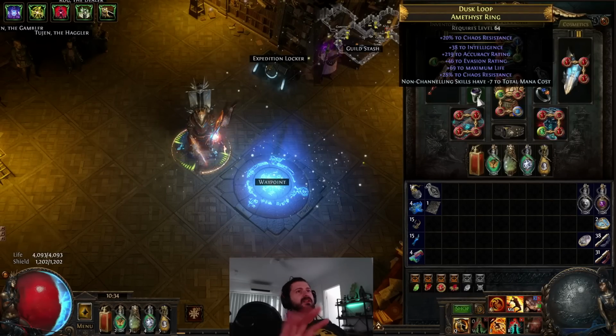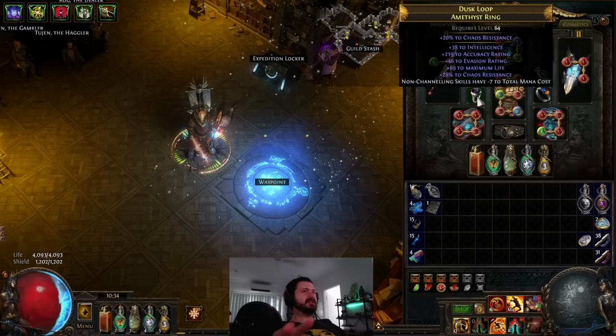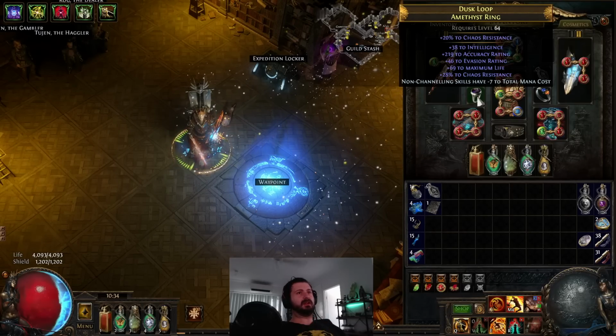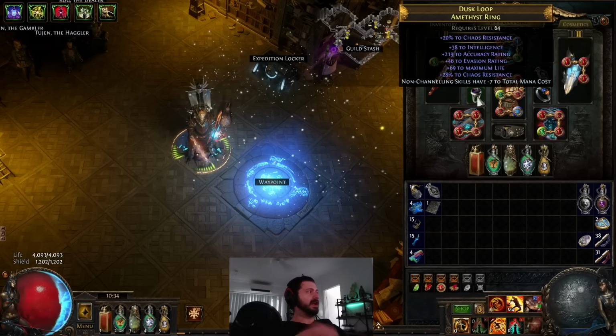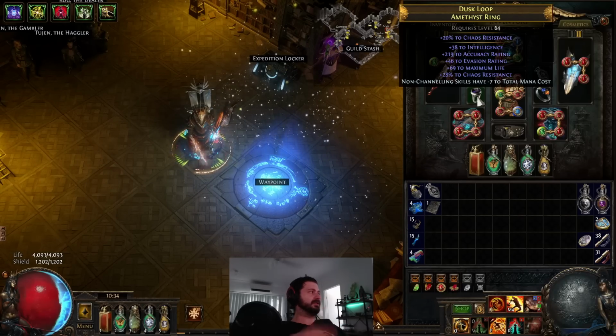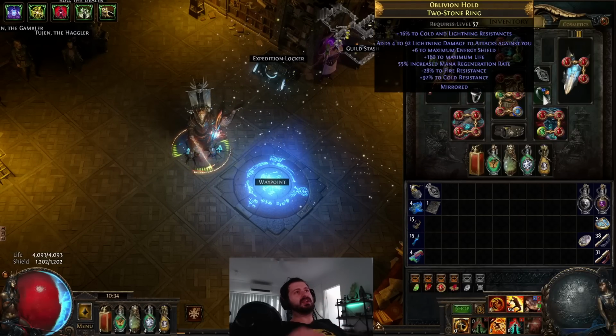Now, rings, literally just anything to get your chaos resistance up on your rings, and then mana cost reduction. You'll get that natively through mapping, so you don't have to do anything crazy at this stage. Same with the other ring.